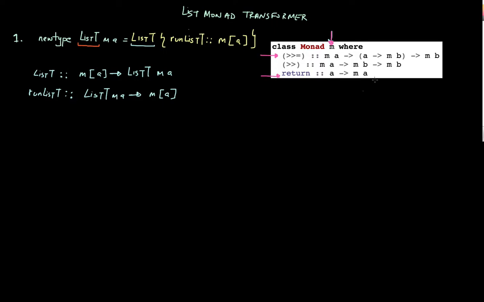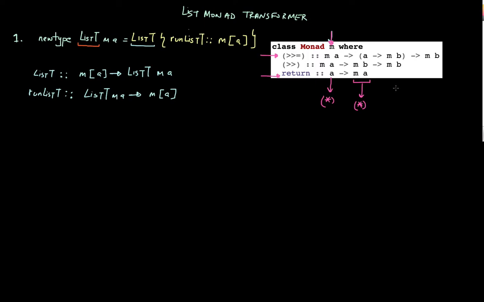So given this type class definition, what I would like to do now is create an instance of the monad type class. So let's just look at maybe the type signature of return. If I look at return's type signature here, I note that a over here has a kind, which happens to be a concrete type, and m a also has a concrete type, meaning the kind for m a is also a star. m on the other hand has a kind.